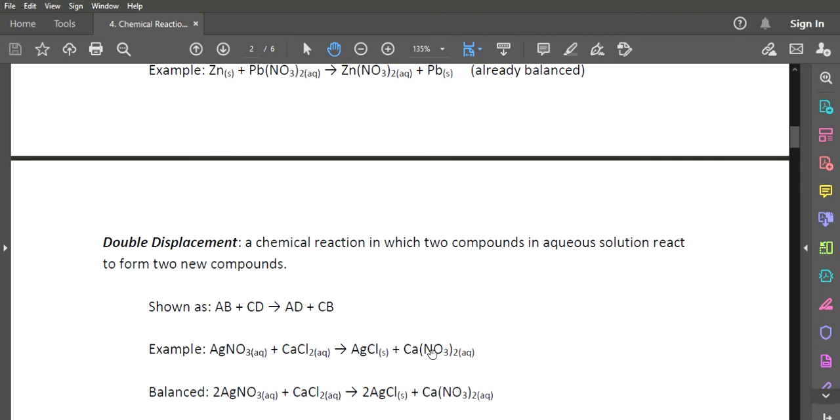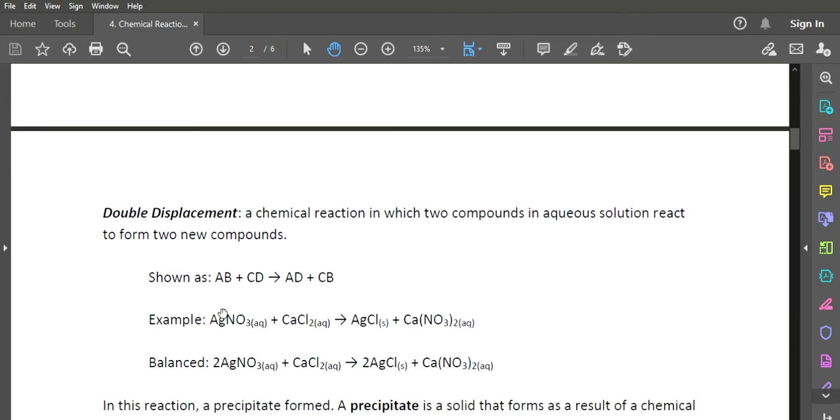So this will be a little bit harder to balance because we can see, well, the chlorines are definitely out of balance. We looked at that at the start. So do metals first, then chlorine, and finish off with your polyatomics. So 1 Ag, 1 Ag, good. 1 calcium, 1 calcium, good. 2 chlorines, only 1 chlorine.